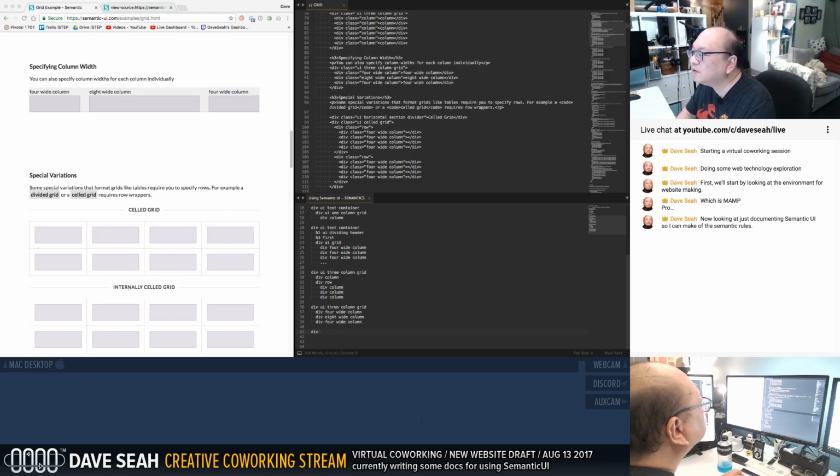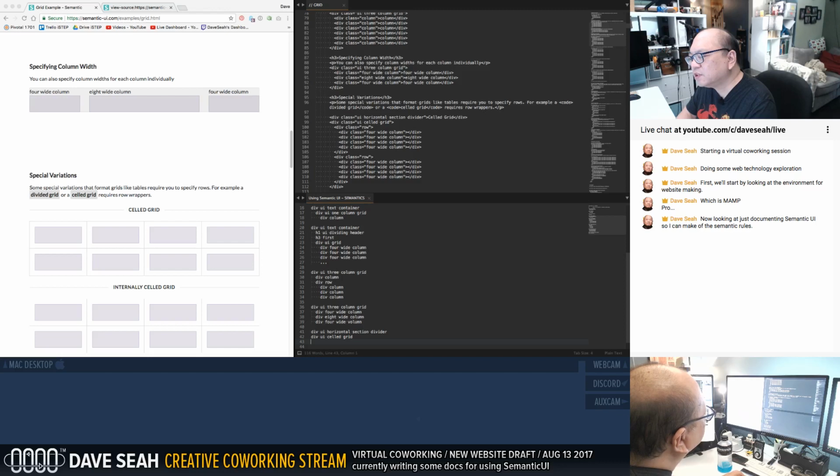So div UI horizontal section divider. Div UI celled grid. A section divider must be a, okay, that's a section there.